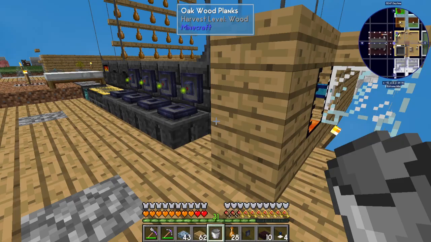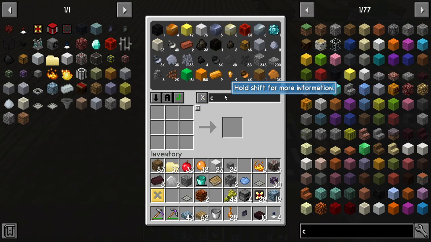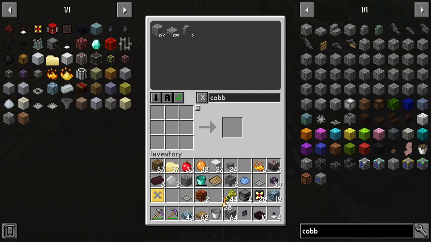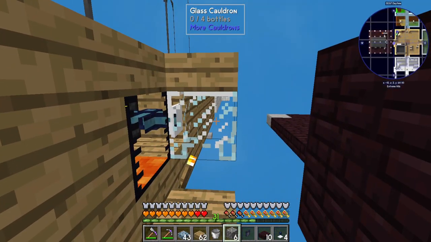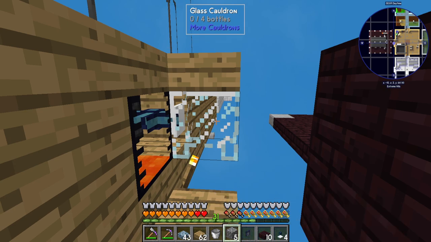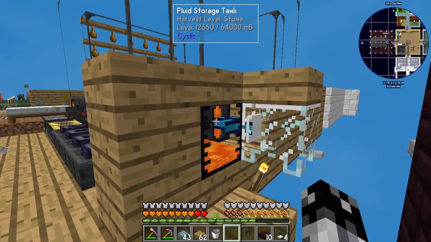Where's my cobble? I need some cobble. Good sir, cobble. I used up all my lava. The nice thing is this thingy that I'm making will give us an option for more lava. And I can always run it like down and under over to this if I need to.